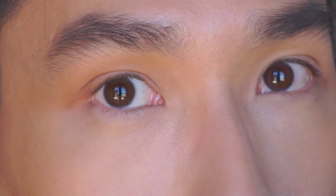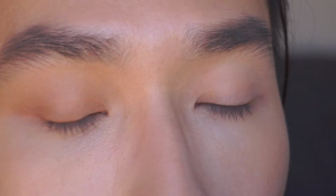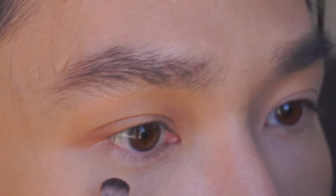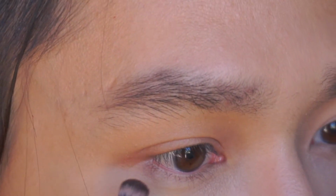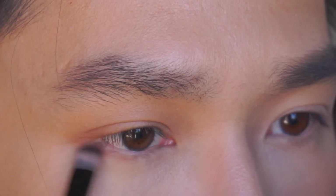Okay, that's beautiful. Now I'm going to flip the side of the brush to this flat, a little bit fluffy side, and I'm going to dip into Suntan one more time with this for my lower lash line. I'm so excited.